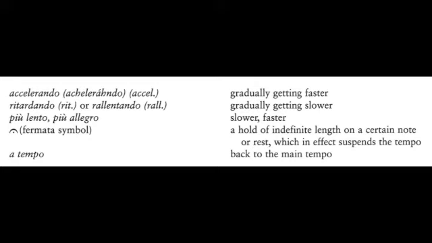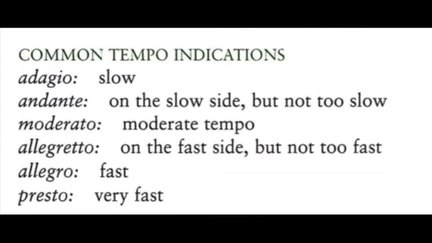The most important terms to remember are those listed under common tempo indicators. When they appear at the top of a symphony movement or the like, they usually constitute its only heading. People refer to the andante of Beethoven's Fifth Symphony, meaning a certain movement of the symphony, in this case the second, which is played at an andante tempo.